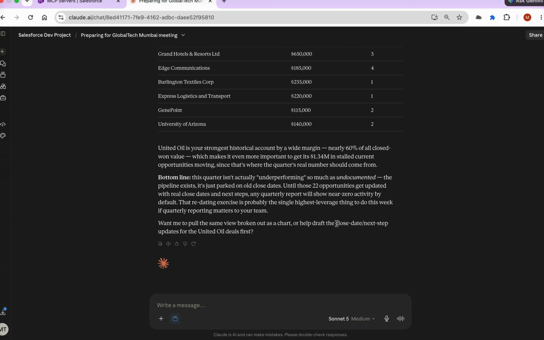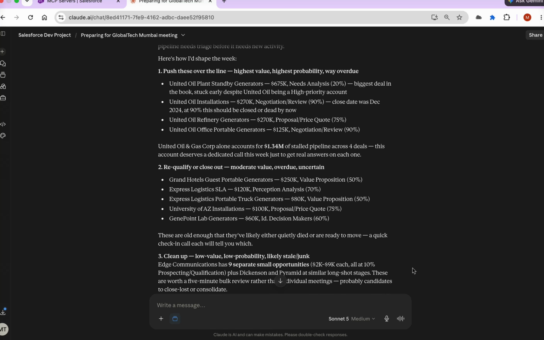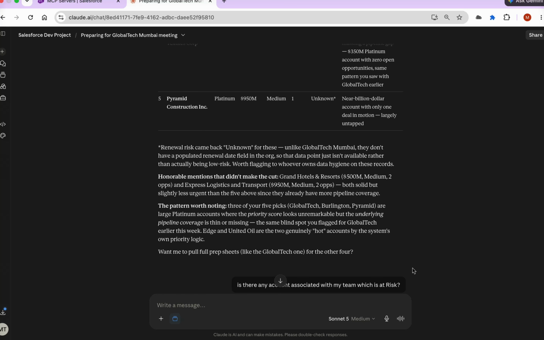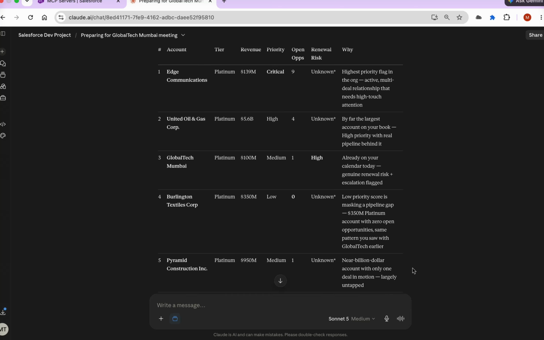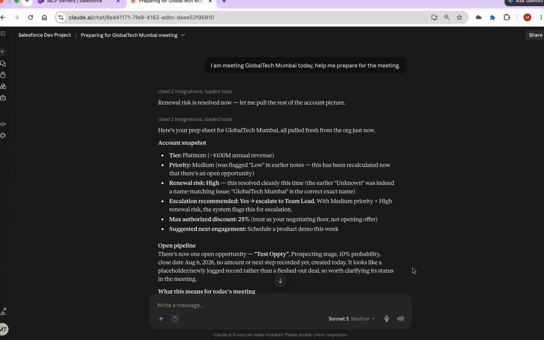So in short, with the help of these tools, custom or standard, you will be able to get the data from Salesforce in a meaningful manner without asking much, without putting in much effort, without spending much time. Just ask your query and you'll be able to get it. Now if there is something already available as a Salesforce tool, you need not build it. But if you need to build custom tools like we did, for the discount recommendation, for the priority, for the renewal risk, you have to build the custom tool as well. So that's how we are doing it.